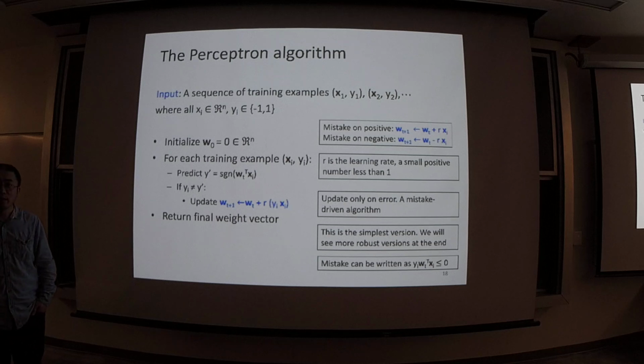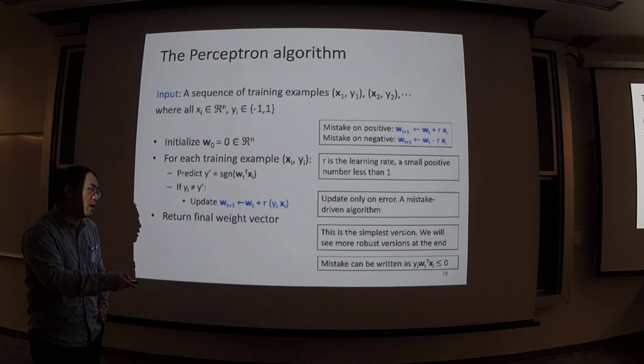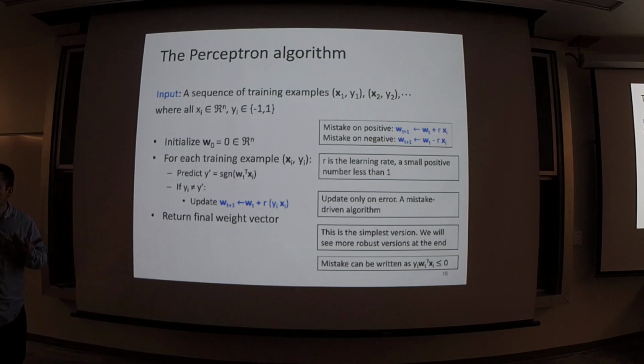Yeah, that's exactly right. If you make a wrong prediction, when Y is 1, then your prediction must have another sign, so this inner product, your classification function, must be negative. When Y is negative, your classification function must be positive, right? So their product must be negative. So we can conveniently use this inequality to test whether we have made a wrong prediction.